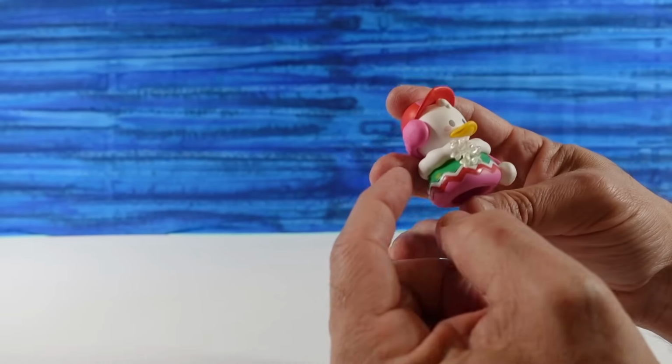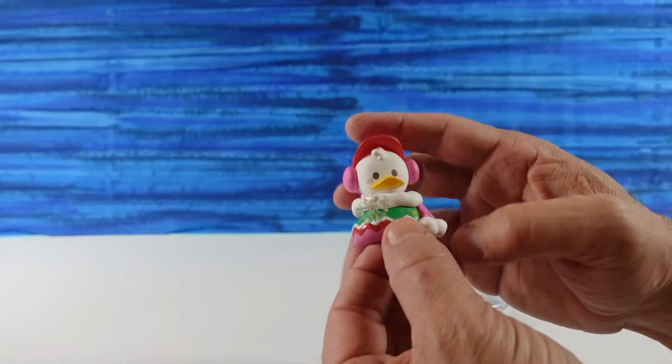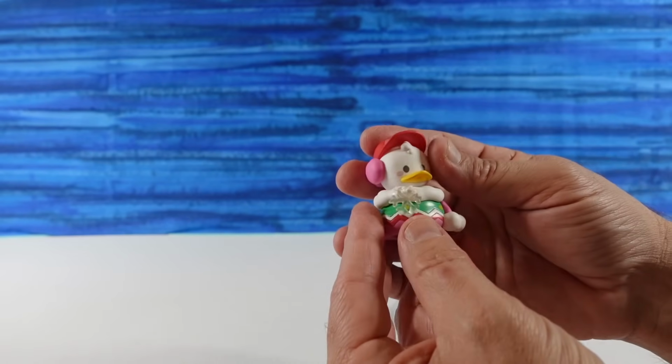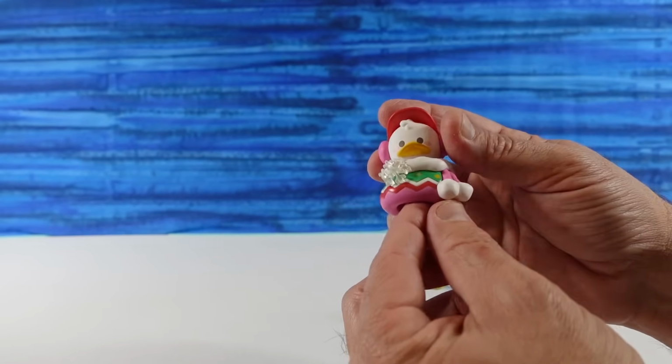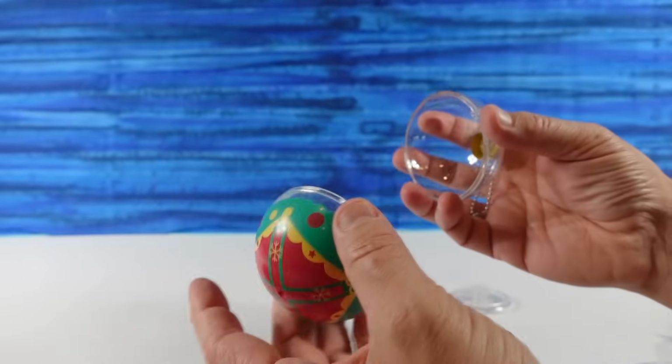So we're just getting, like, from the torso up. He is stuffed in a little Christmas stocking. He's wearing little pink earmuffs. His red cap has pink accents on it as well. And the Christmas stocking is awesome. It's like an ugly Christmas sweater. Like the little snowflake right there. Our Christmas ball is decorated on the bottom, clear on the top.